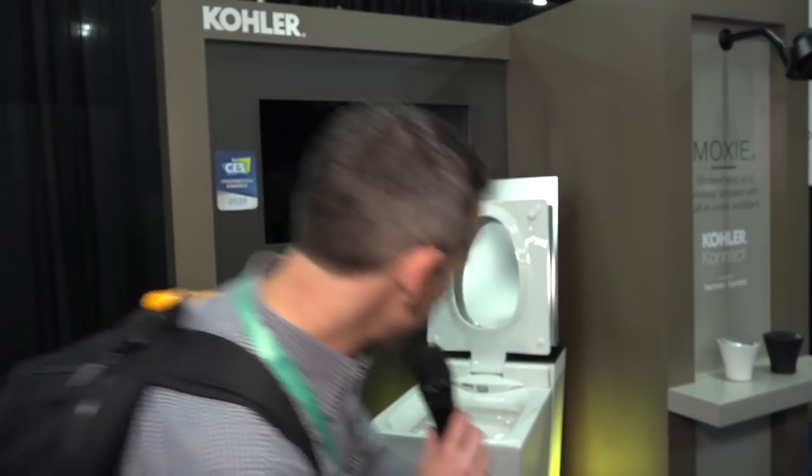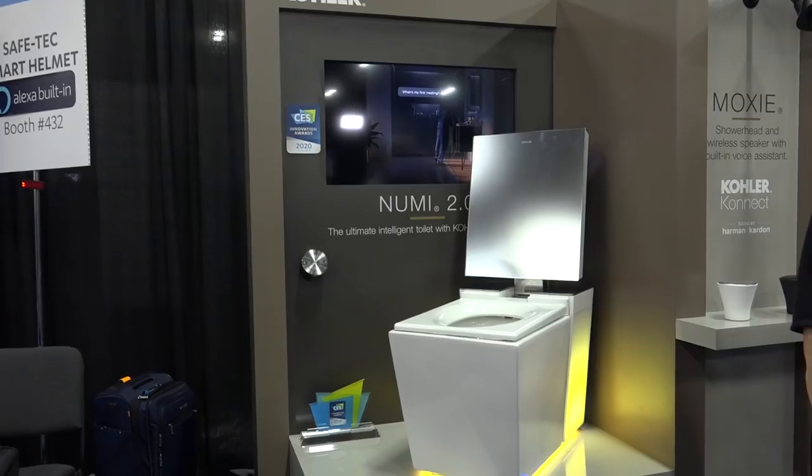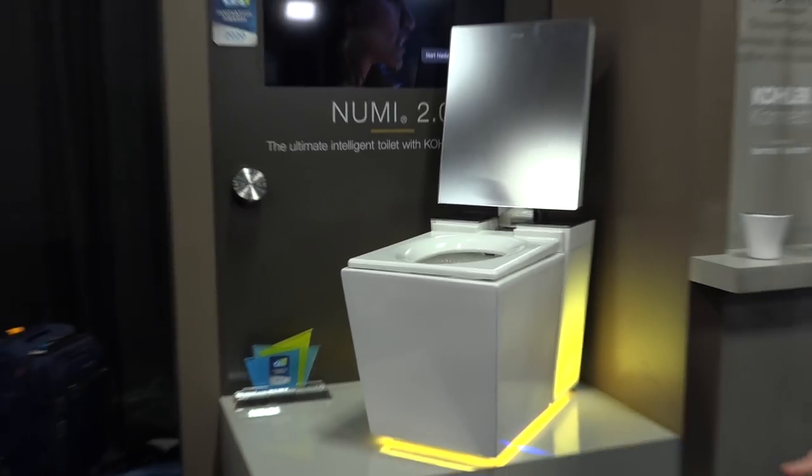So if you have $10,000 laying around, you can buy a smart toilet. This toilet from Kohler has integrated Amazon Alexa. It will solve a lot of problems around the house because it has an automatic seat adjustment, so if you are often accused of not putting the seat down, it will do it for you. It even has modes when you walk up to it — it can open itself up and get ready. It also has an integrated bidet, and you've got Amazon Alexa built right in so you can have it turn your lights on and off if you want to.